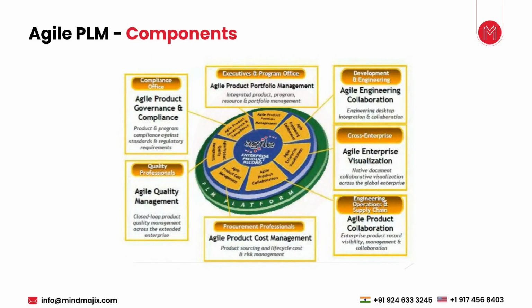Out of which these are all relevant to product collaboration: cost management, quality management, product governance and compliance, product portfolio management, because all of these comprise the item or BOM, right? That belongs to product collaboration, and that is where we are going to focus. This is pretty straightforward, and since you have some knowledge of PLM, it will be easy for you to understand.